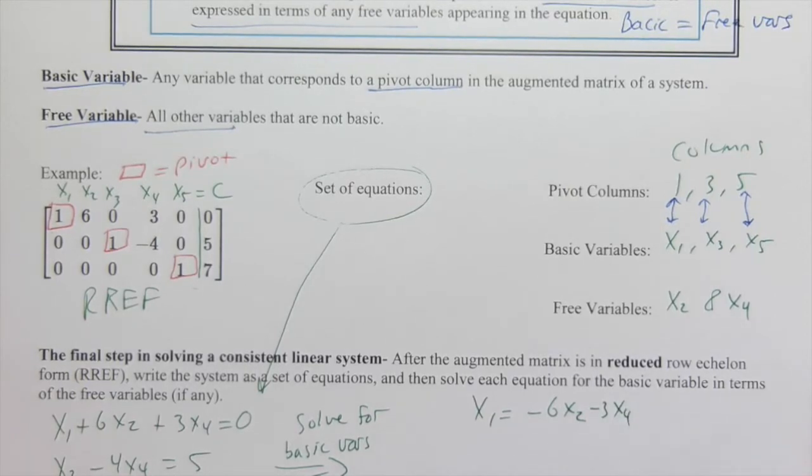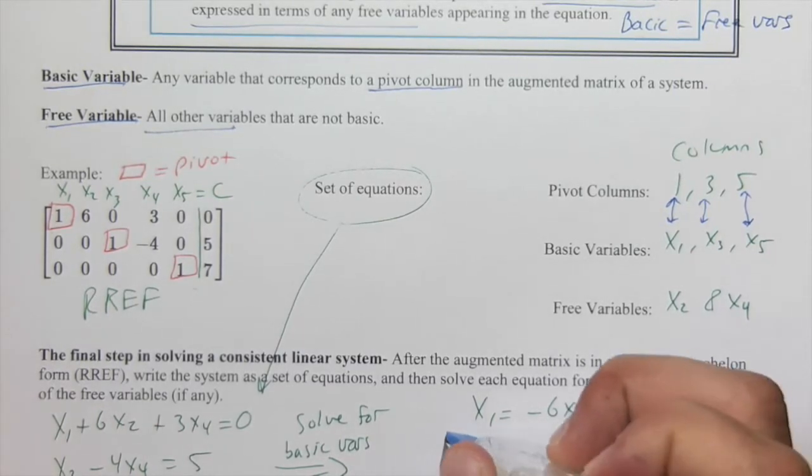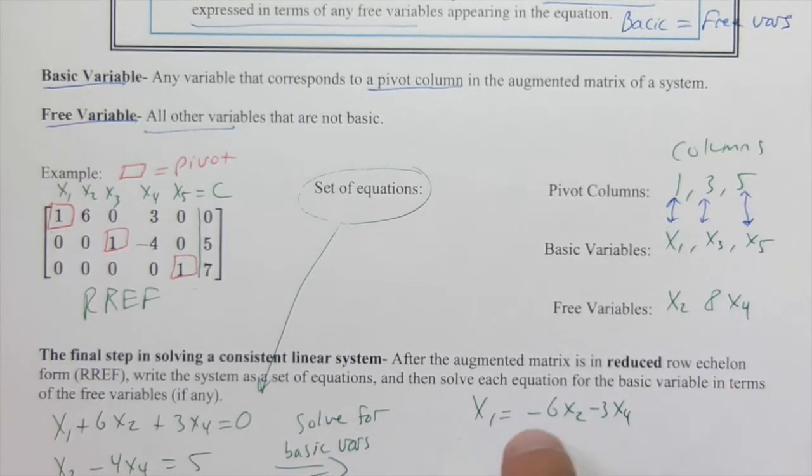Right, the second equation I'm going to solve for this basic variable, x3, in terms of x4. So x3 equals... I'm sorry. Let's go down to one. I skipped x2, right? So I did x1. I got a solution for x1. x2 is a free variable, and so I mentioned this last time. A nice way to write free variables is just to write x2 equals x2. This just says that this is a free variable. It could be anything.